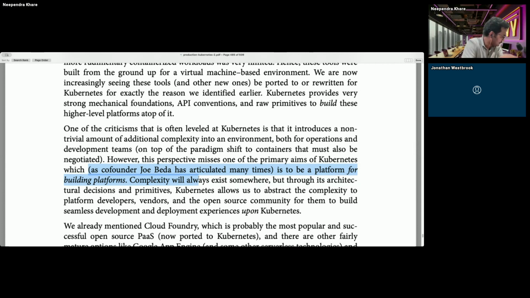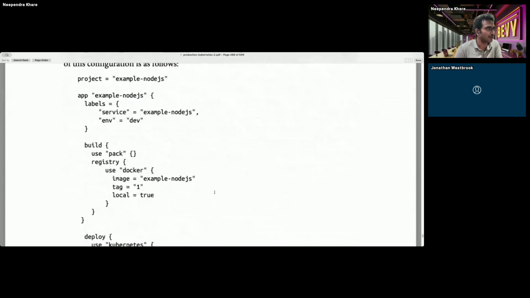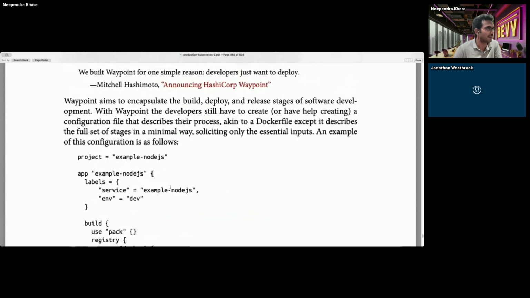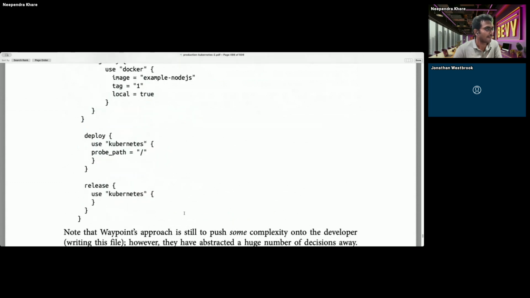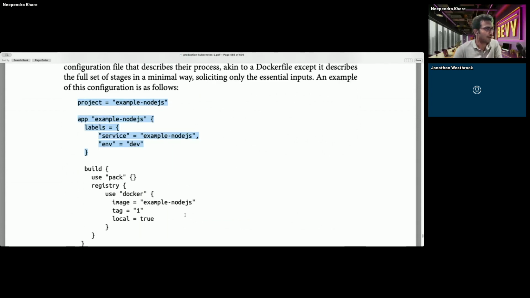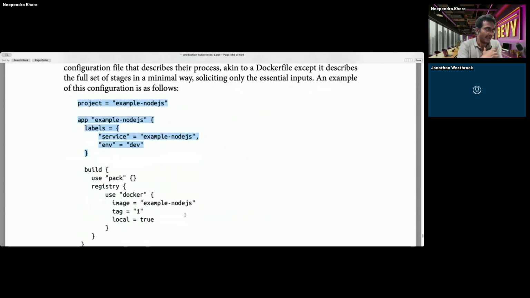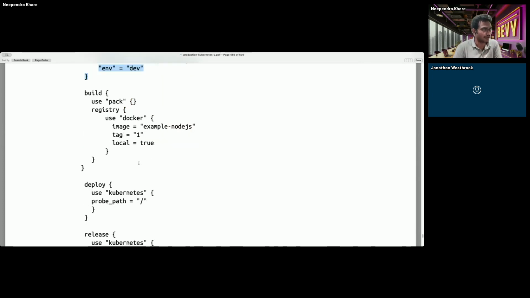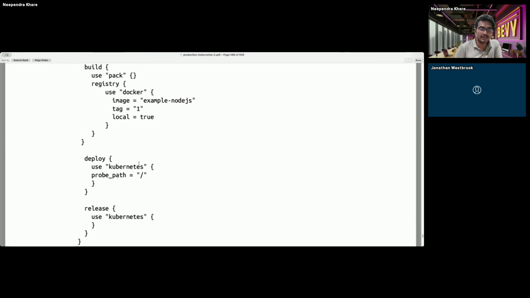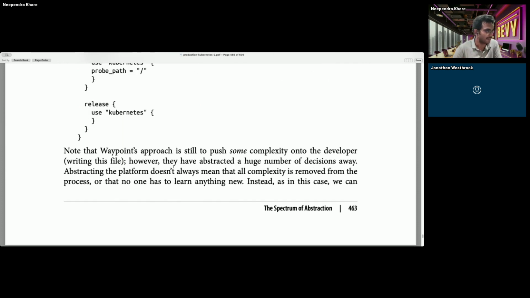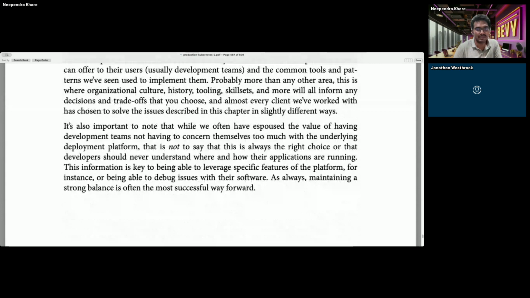And then they talked about something called Waypoint from HashiCorp. That also does something similar. As you can see, it builds a pack or whatever, but somebody has to learn their language to build this particular Waypoint, or HCL, through which you can write this. I'm not sure how much Waypoint is being used, but you don't need developers to know about Kubernetes. They still need to understand what this buildpack is all about, through which you can write the manifest to deploy the application on Kubernetes. So that is what is in this particular chapter.